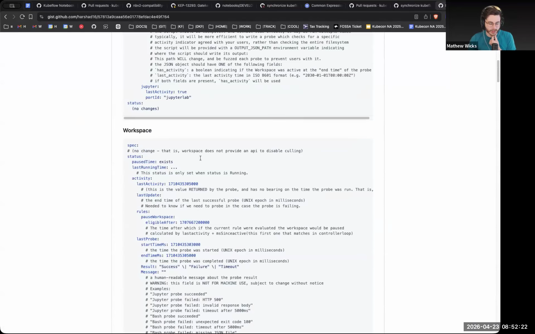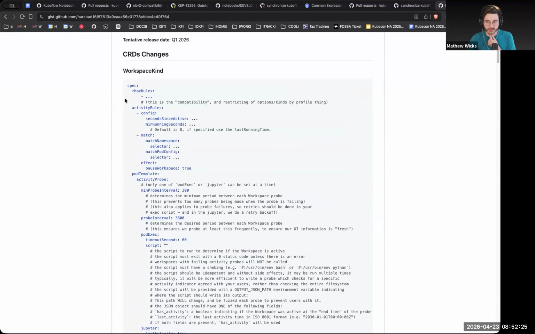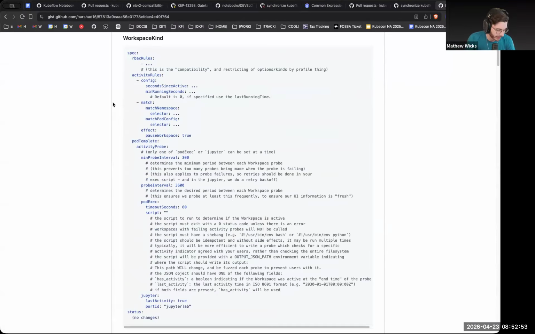So just for people to know what we're talking about here, and another great thing for users to know about, is that workspace kinds will also have something that feels conceptually quite similar to those other rules, but the effect of the rule is not hiding or showing an option, but choosing whether or not we take a reclamation action, like pausing a notebook that's not being used. I don't know, we haven't revisited the API since doing the other one. I think this is still correct.